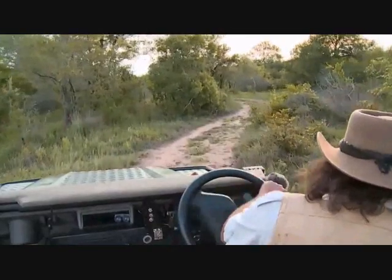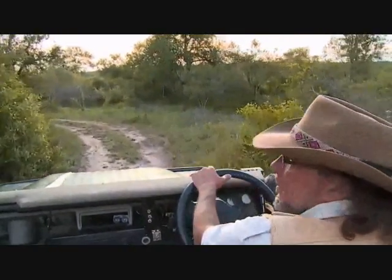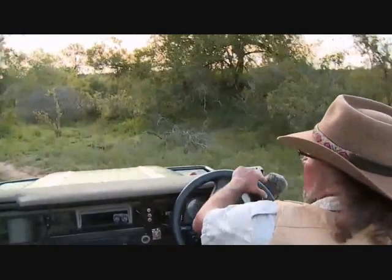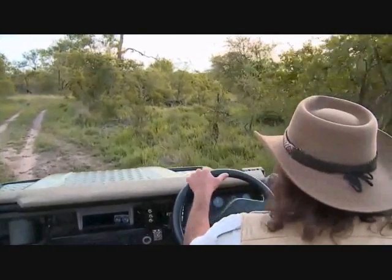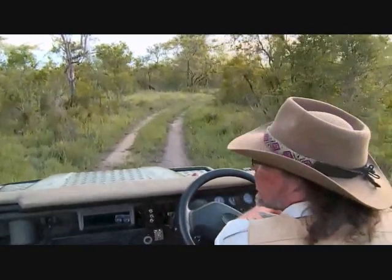Changing subject a bit onto the subject of termites. Diane wanted to know how they build their mounds. Interestingly, it's only really for this particular mound that we see, this pinnacle termite. This is a particular species of termite. It's a very interesting cycle of things that happen. You see, termites are very, very special.